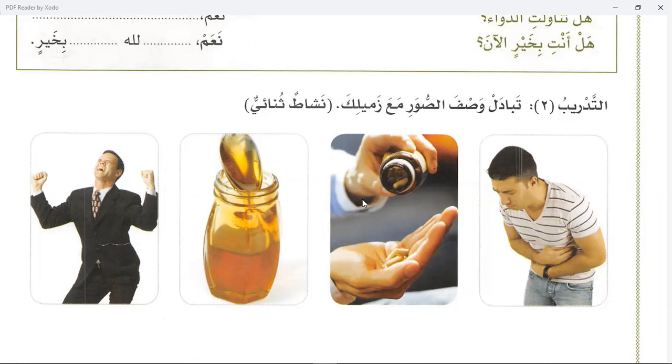So what is the answer? Anyone? La, laisat tanawi. La, we need a past answer. La lam atanawal lid-dawa'a. La lam atanawal lid-dawa'a. Then he will say something about honey. So what should we say? First, tell me the English sentence. What will the other person say here? The honey has cure for the people. Okay. So what is the Arabic for this? Al-Asal. Al-Asal shifa'un linnasi. Fil asali shifa'un linnasi. Okay. Fil asali shifa'un linnasi. So what will he reply?